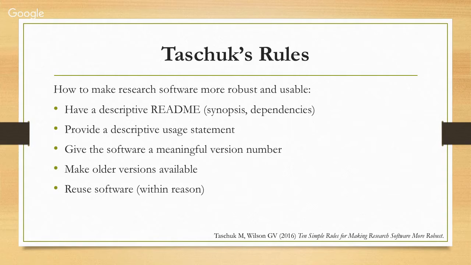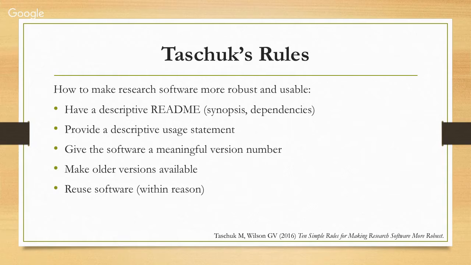So when you execute the code on the command line, it's always very helpful to provide a usage statement that says, okay, if you want to run this software, these are the settings that you can configure. When we use a graphical interface like Mac or Windows, we have menus at the top, and we can get an idea of what the software can do by browsing through the menus. Like, okay, it can import, it can export, I can change this setting, I can change that setting. Well, when you develop research software, you need some way of conveying that same type of information to your users, and so providing a usage statement of what settings are there and how you can adjust them is helpful.